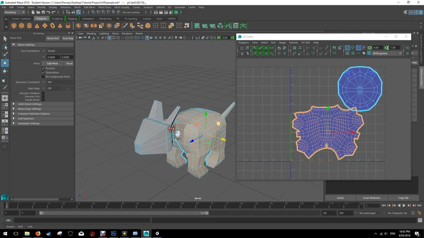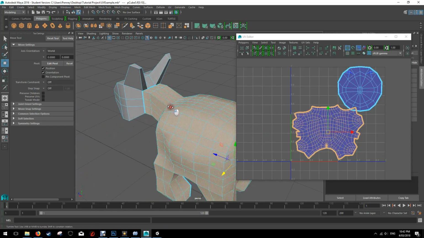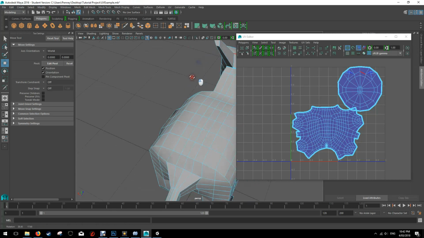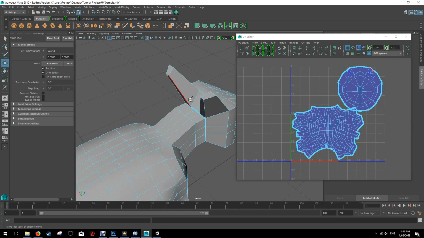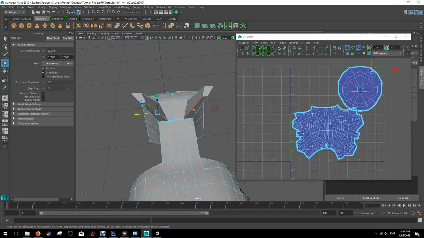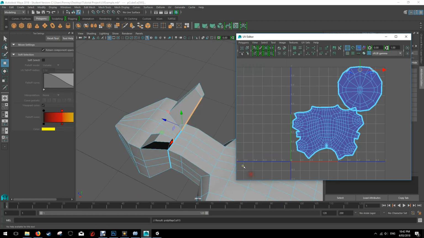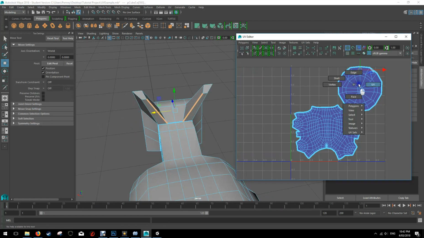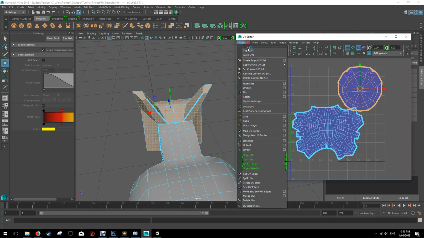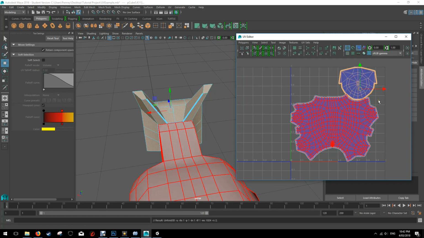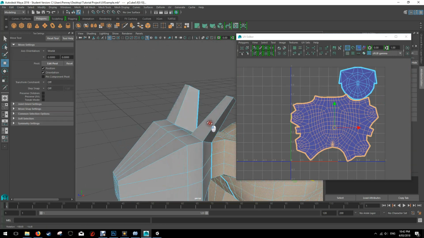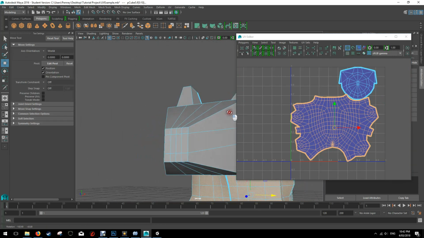I would want to have the ears coming out, so I could cut up there, and then unfold this shell. So now there's a better representation of the head, a bit more flat.